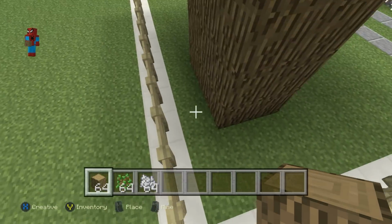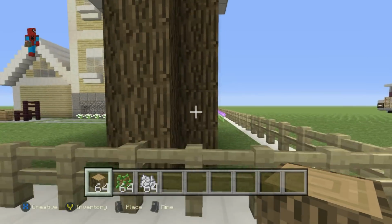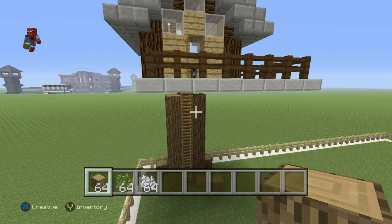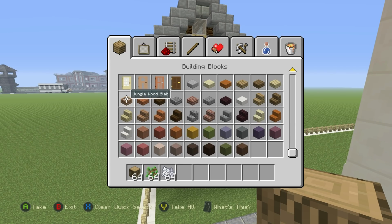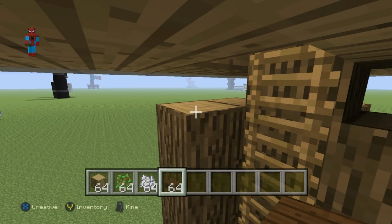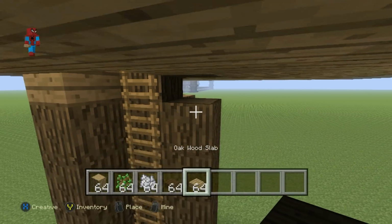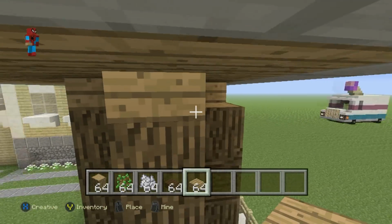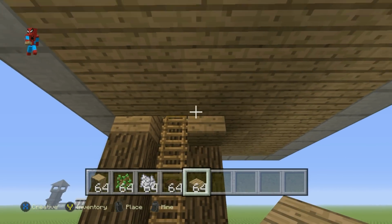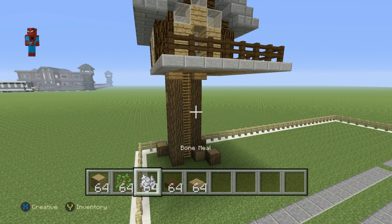We're also going to do something similar on the back. We can add a layer of oak wood back here just to make it look a little bit more tree-like, and then here, just to randomize it a little bit, just to make it look a little bit more like a trunk. And you might also have to grab some dark oak wood slabs here, and you might just want to add some just on top. Oh, we can't use dark oak wood slabs, of course we can't, but we can use oak wood slabs, and we can just place these on top of the oak wood here, and that makes it look a little bit more like a foundation anyway. And if you wanted to, you could just place it like that so it's all nice and even, but a lot of this is going to be covered up by the branches anyway.